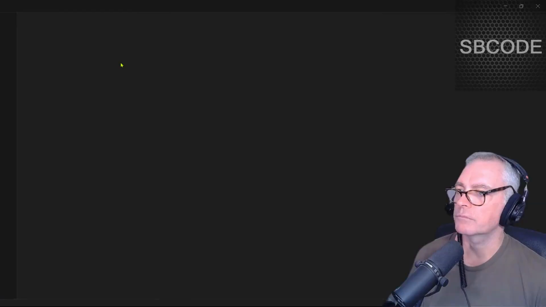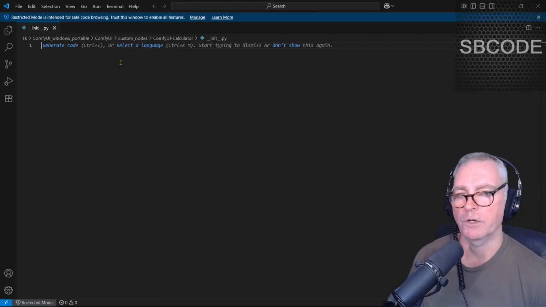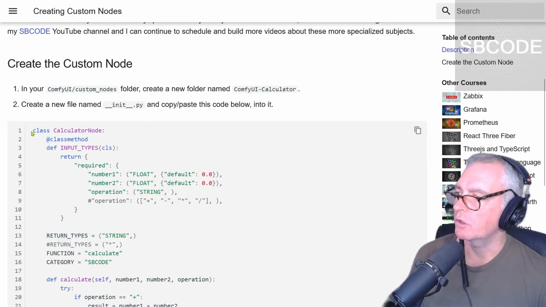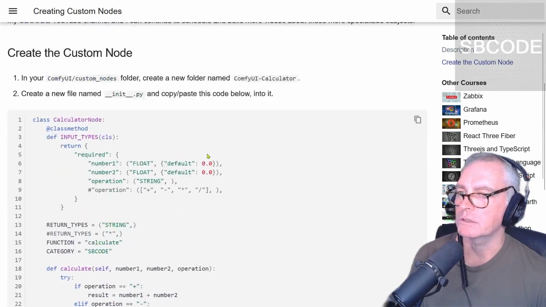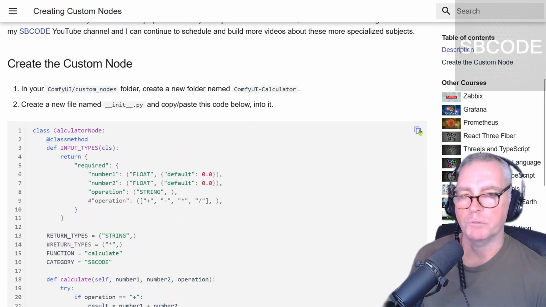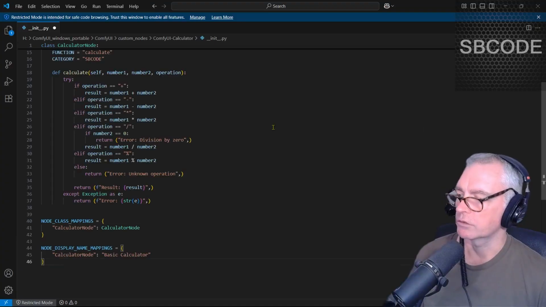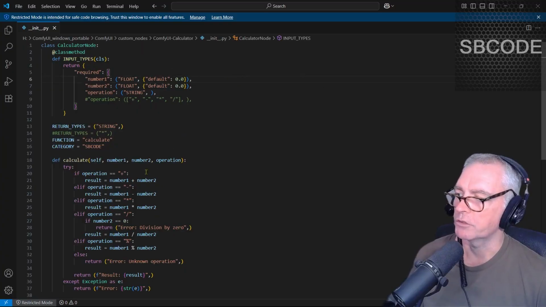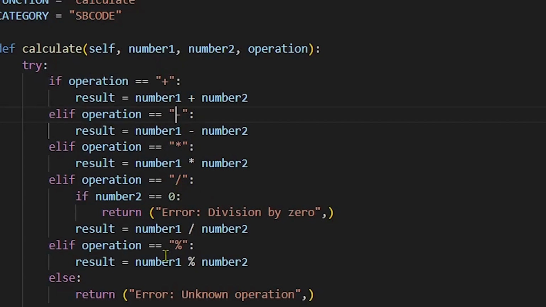If I double click that, it will open up in VS Code because I have VS Code installed. Maybe it'll open up as a notepad for you if you don't have VS Code. Doesn't really matter. On my website, you can copy all of this script. So use this little icon at the top right there. That's copied to clipboard now. And then Control V to paste, Control S to save. Okay, so this is a minimal script that when we restart ComfyUI, it will create us a calculator node with some options on it. We can do things like add, subtract, multiply, divide, and modulus.